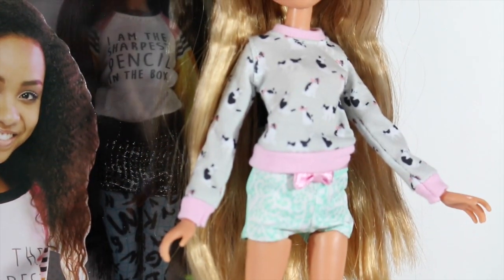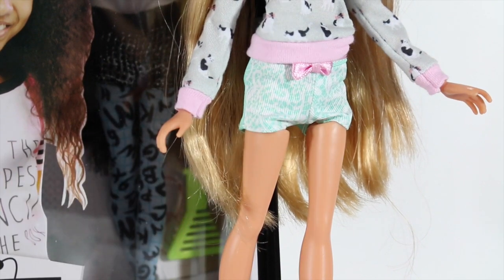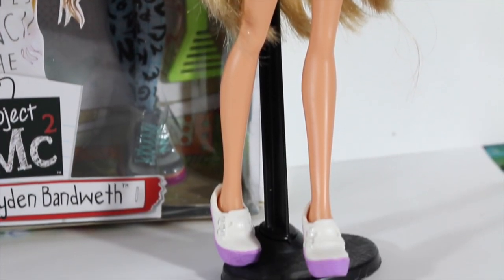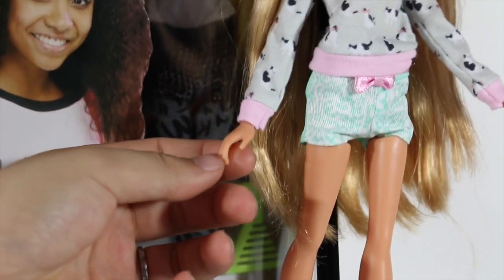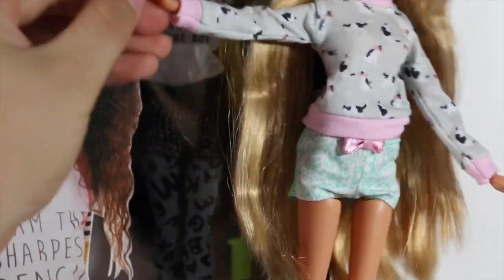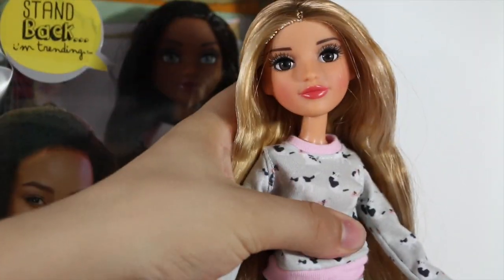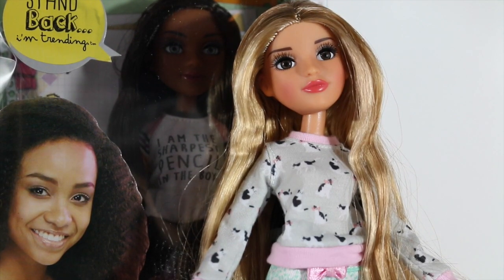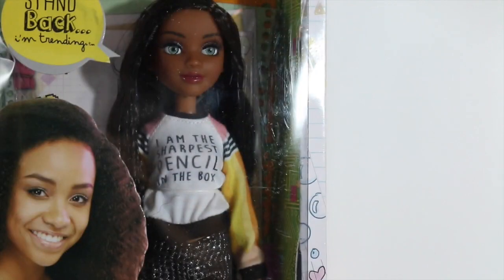Much of this material is not printed, except for graphics on the t-shirt sweater. Even though she isn't fully articulate, she is still very fun to play with and make imaginative stories. The doll also includes heeled sneaker wedges with painting detail on them. The hands are stuck in one position where it's kind of curved in and you can't move or pose it. The doll is only pivotal at the shoulder, thigh, and head. The only problem is that the head is kind of loose when you shake it, which is fearsome considering it could fall off, and makes it harder to film stop motions when the head is too wobbly.